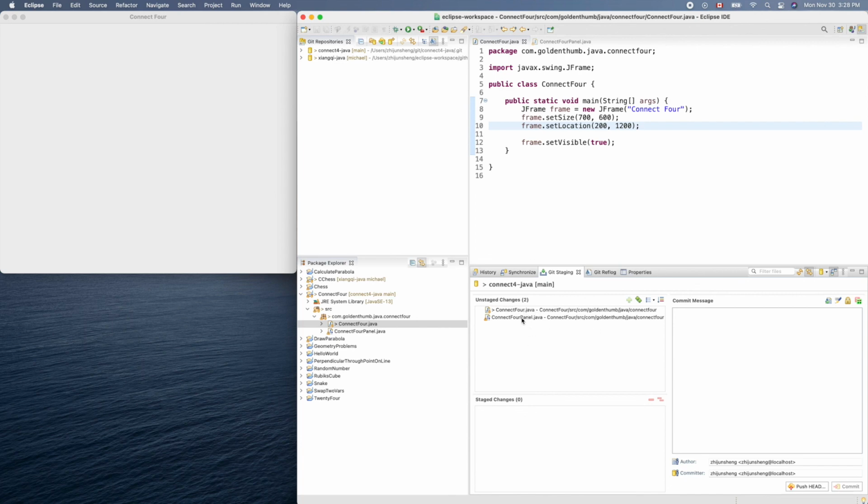We have two. We modified the Connect4.java and we created a new file here. So we can click this one. Sorry about that. So I'll add these two to the staged changes, then put a commit here.